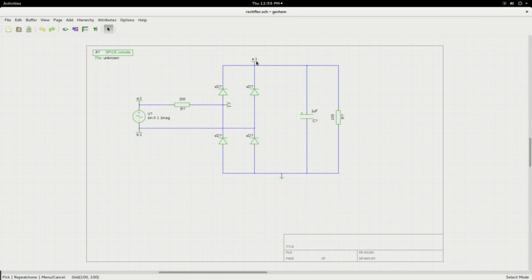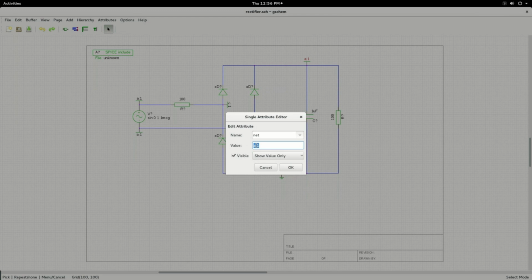We can give one more node here. I would like to place a track impedance here to introduce a non-ideality later on. So for now I will just not give this label. I will remove this label and denote this label as O, so that we know it is an output label.